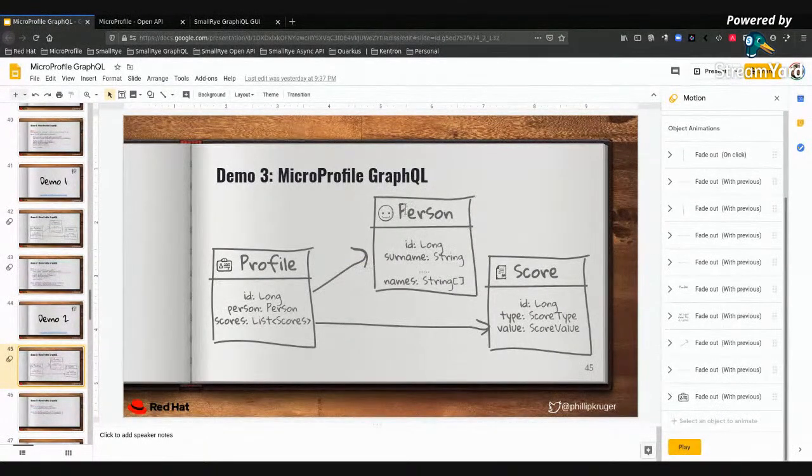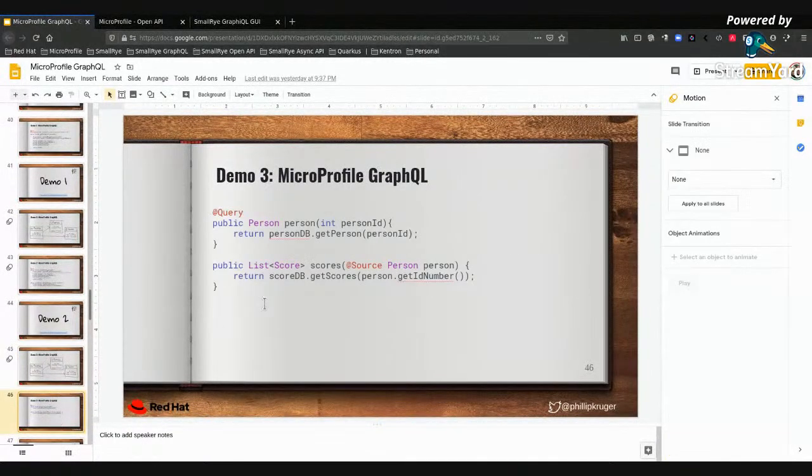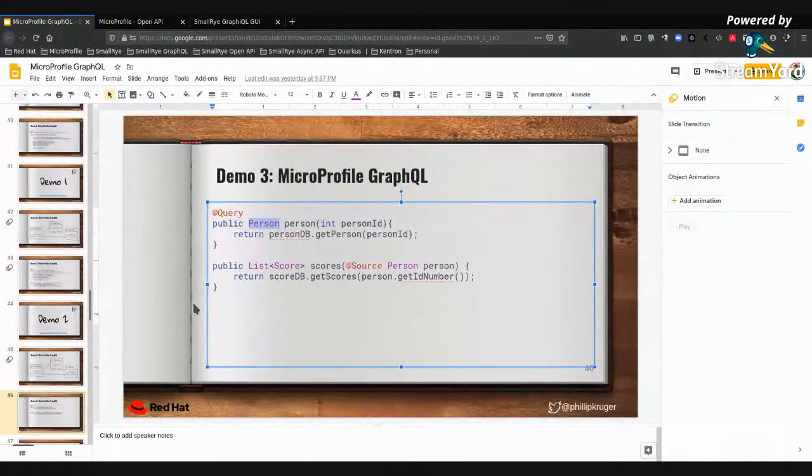So even though the person object doesn't have a field in the Java class that's called scores, I can add that field in GraphQL right on the boundary by doing what we've done now. So I removed profile totally. I now have a person, and a person just goes and finds the person in the person database. And then I have a score, which I can say that you can add a scores field to the person object. In the case that they ask for that, I will call this method and aggregate them. And then it will have the same effect. It will only be called when you ask for it.